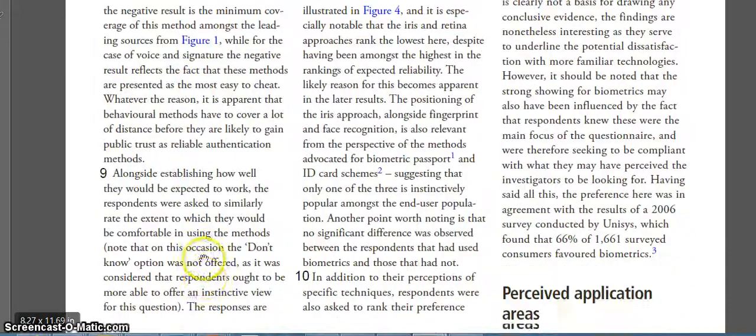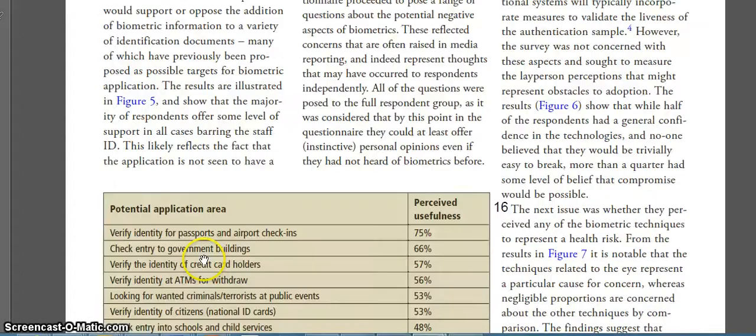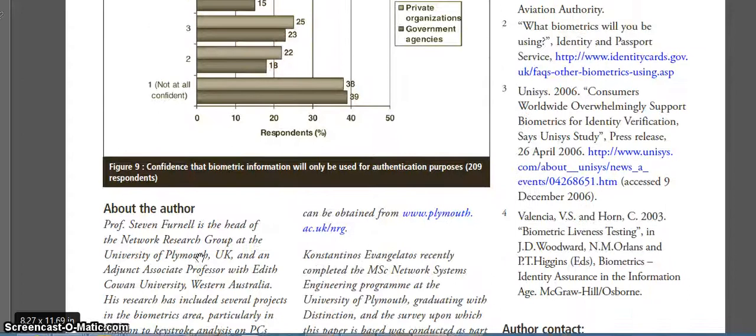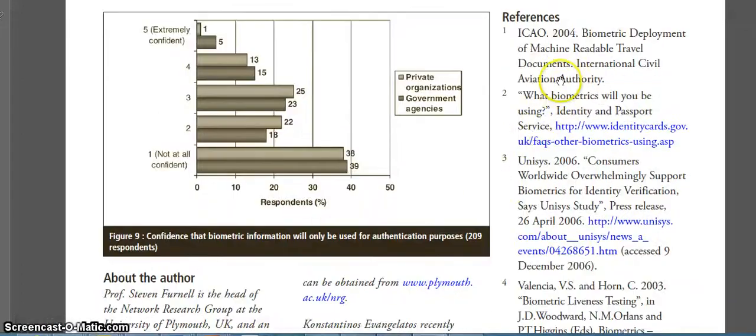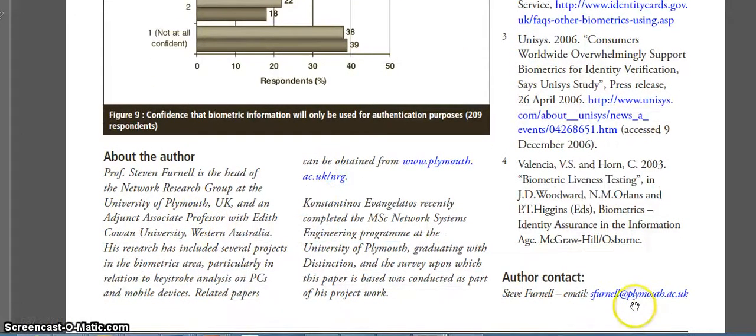As in every single academic article, we of course are going to have our references. And we can see here our references. Here they're hyperlinks to the different articles. Here we have some information about the author, and here we also have information how to contact the author. So what's important to know is to pay attention to the different ways the article shows the source, shows us something about the author, and identify that information.